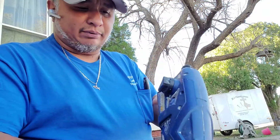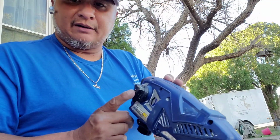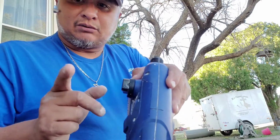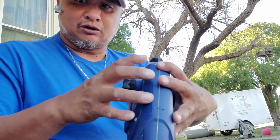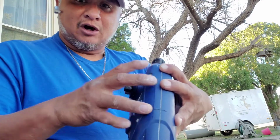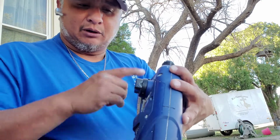Now here's an important thing: on this knob here, you have a Phillips screw head at the top. So you want to make sure you remove this, because when you go to pull this, if this isn't out, it's going to prevent you from opening this molding here.